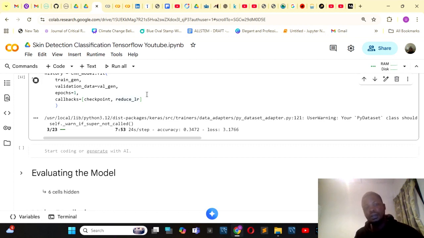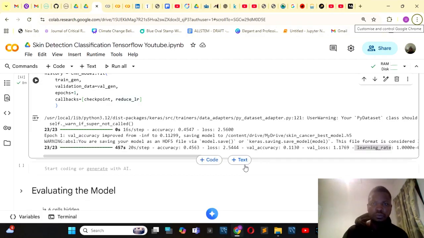Remember, we gave our data in batches, so it will divide the total number of data set by the number of batches that you set. So we just wait for this. Once you get to 20 over 23, the first epoch is finished. That's that. All right, so it's finished training.